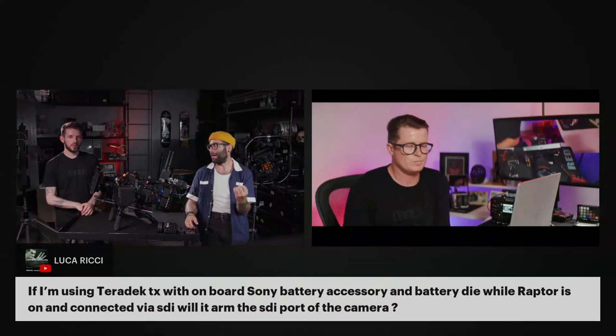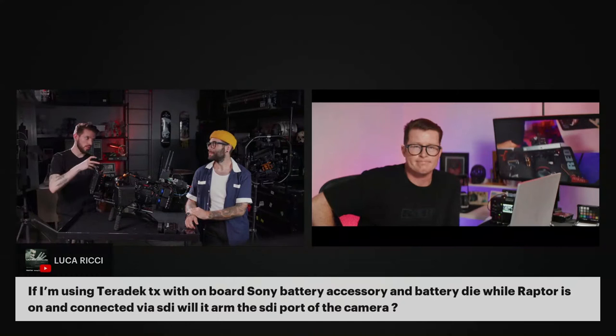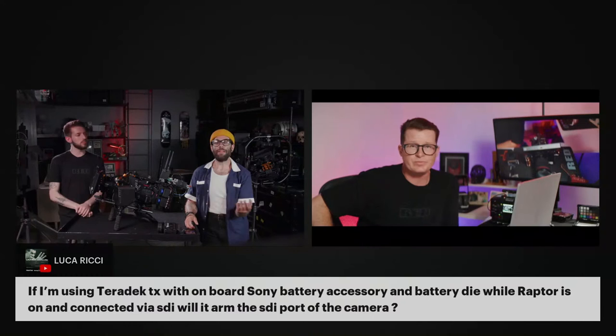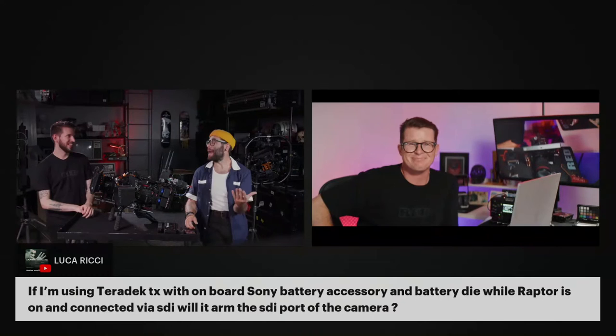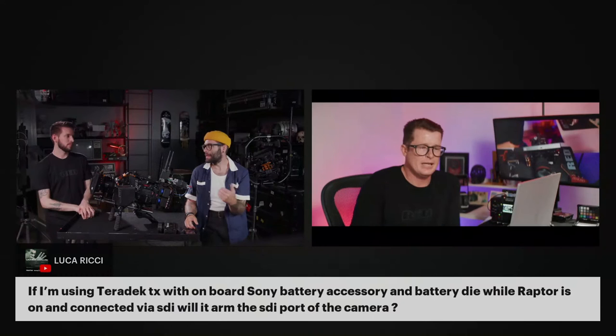So basically, in this situation where you've had a battery die and you want to replace it, the best practice would be to then remove the SDI. Yeah. Take the battery off, put the new one on, put the SDI back in. And one easy way to think about it is it's hard to fry something with no power, right? So if the battery's dead, you're probably okay. But what I would say is, exactly where Johnny was just going, always remove the SDI before you swap that battery. That's gonna be the big takeaway.